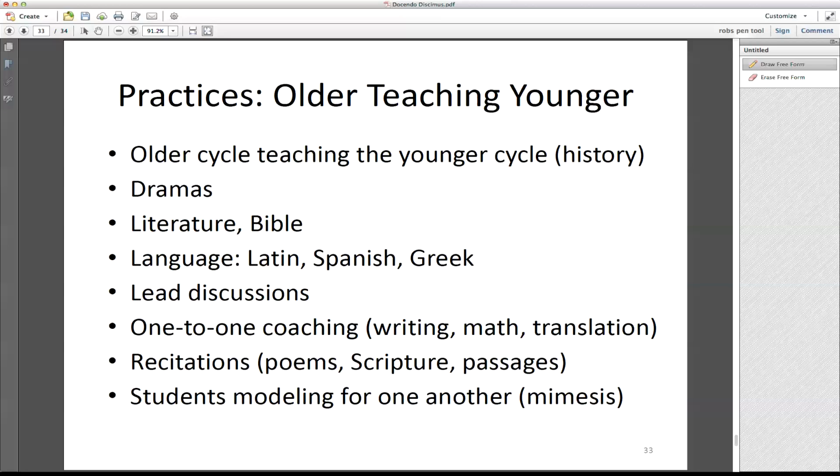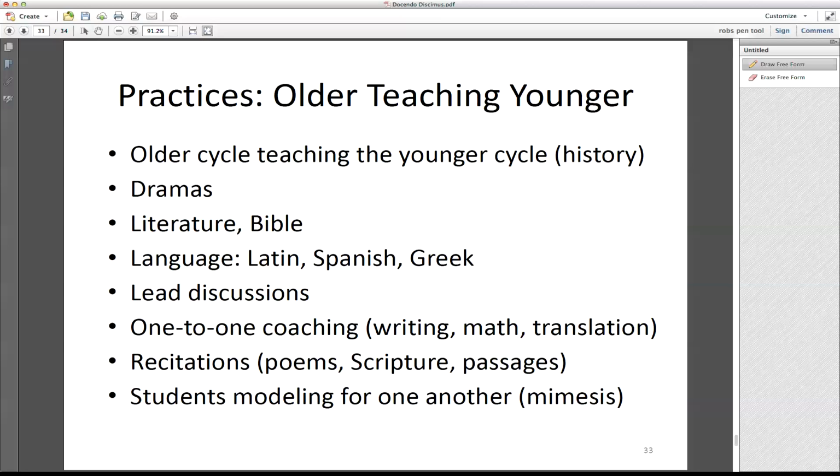Dramas, if you're preparing little one-act plays and so forth, as that drama is being studied, have it acted. Let the play in the making be seen by the younger kids. Preparing lessons in literature and Bible. Sometimes we even have kids read the same books again, or versions of books at different times. Like there's the children's Homer that can be read in elementary school. The ninth graders might be reading the Iliad, and have the literature taught, because both groups are studying the same literature, even if in different ways. Certainly that's the case with the Bible.